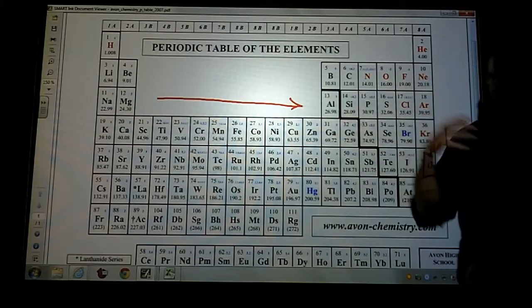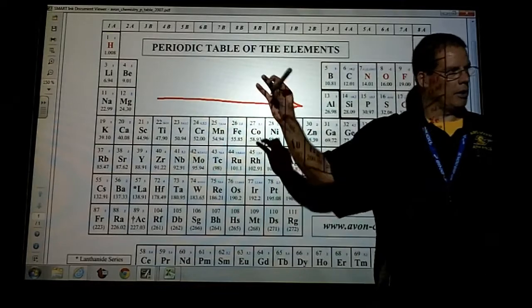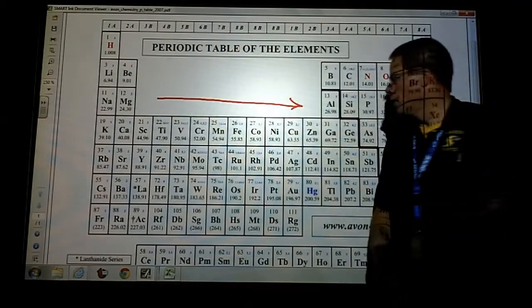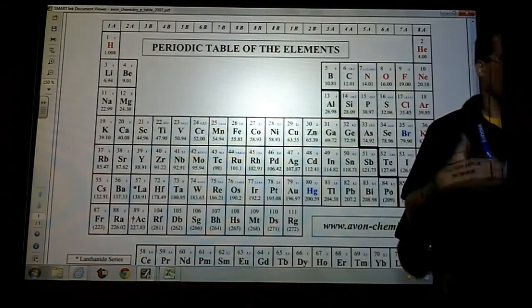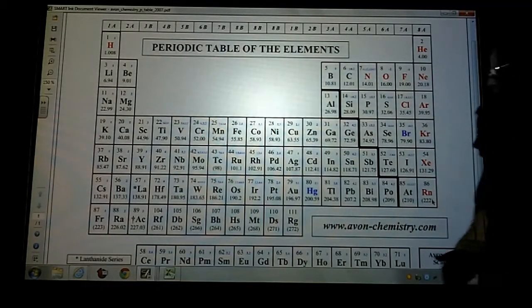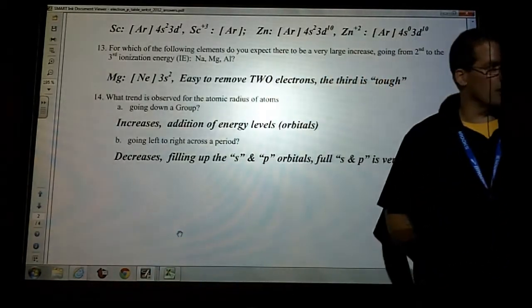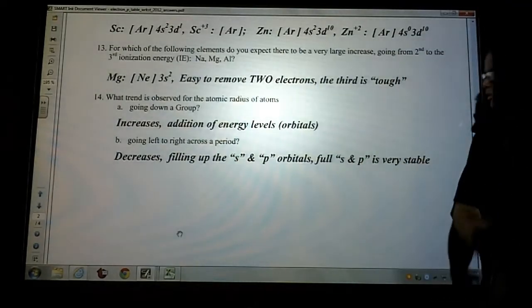Non-metals want to get electrons. Metals are making it easy, going, here's my electron. Come on, this is yours. Come and get it. So it gets smaller as we go from left to right. And we'll talk about a lot of fun things in AP Chem, the real reason with Coulombic attractions, the effective nuclear attraction. Oh my goodness, you're going to love it.